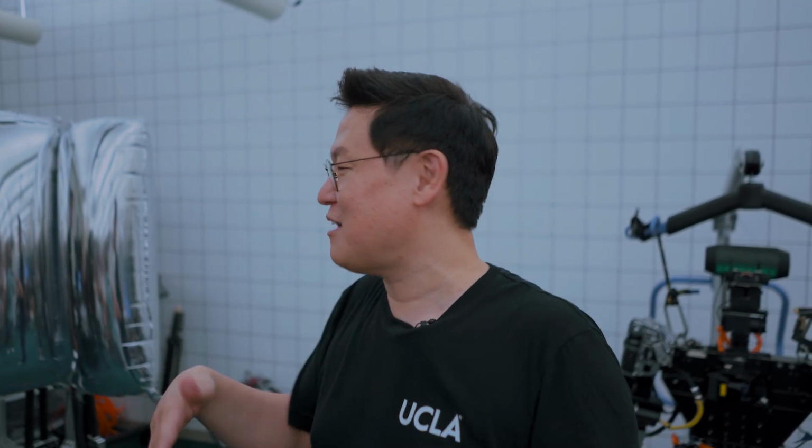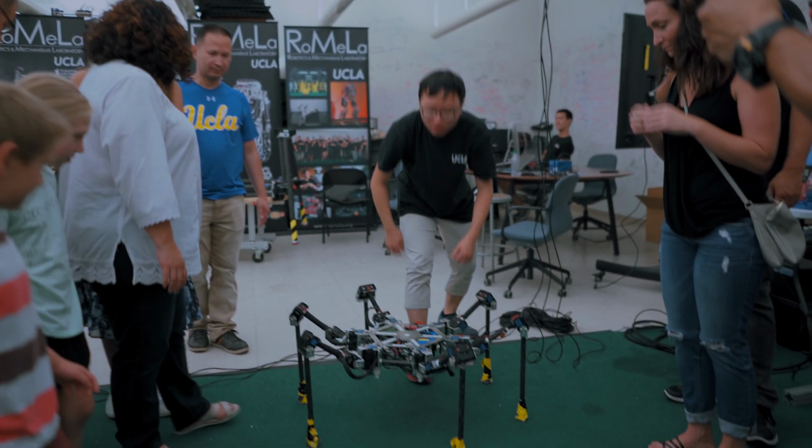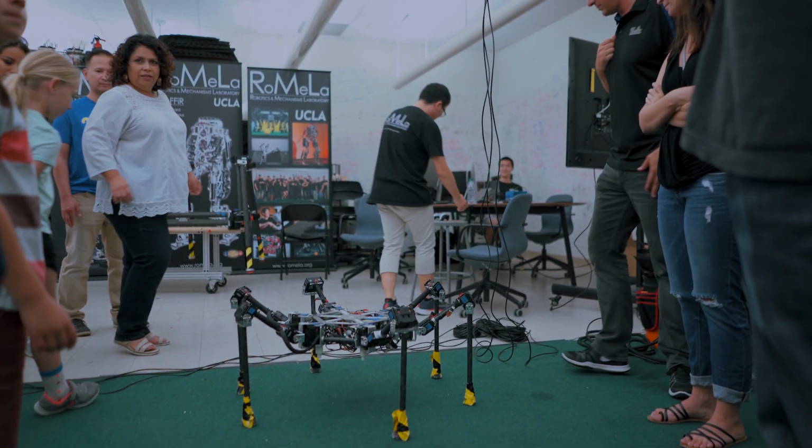All right, so bipedal locomotion, humanoid, is great, but what about biology? Like in nature, yes, there are humans who walk with two feet, but there are different types of locomotion as well. Like insects, how many legs do they have? Six legs, right? So why not hexapod robots? Yes, glad that you asked. We're also working on hexapod robots. Shen, what can we show them? So walking. Okay. And then changing the body orientation.